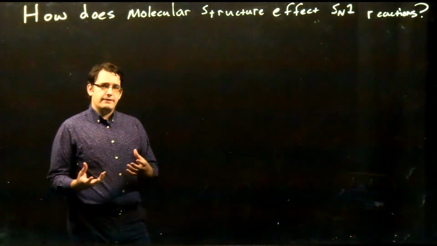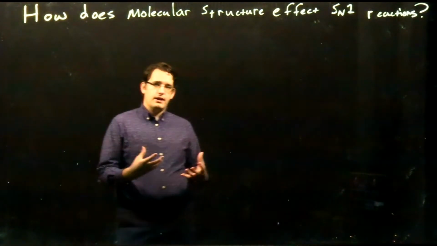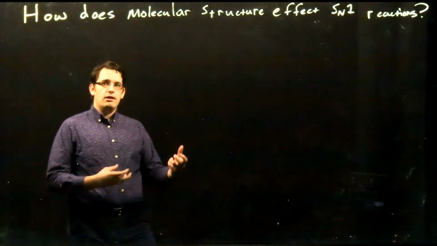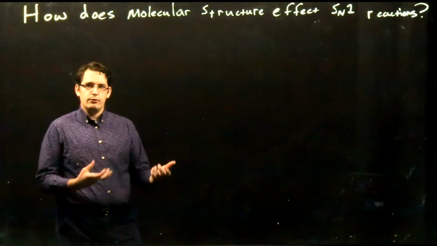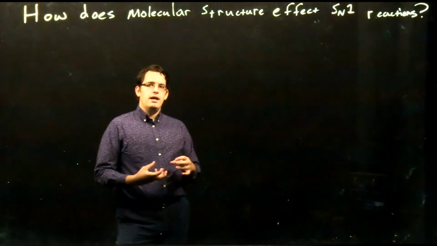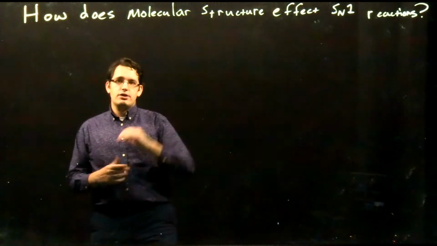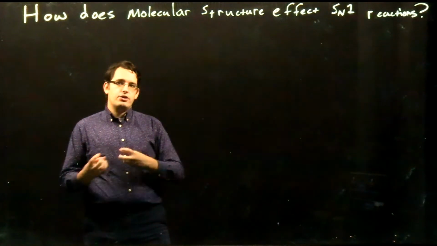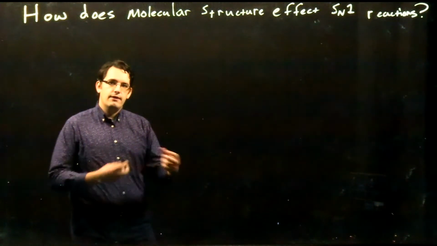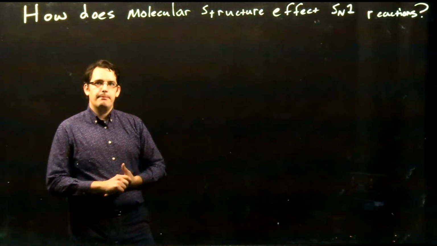What this example shows us is that reaction rates are actually very important when we consider all of the common reactions that occur in our body, or even in the world around us. If a reaction doesn't occur in a useful time frame, that reaction may as well not occur. So it's very important that we look at our organic chemistry reactions and consider how quickly they might occur. We can take a look at the structure of our molecules, and that structure will tell us something about the rate of our reaction, the speed of our reaction, and whether or not that reaction is likely to occur on a useful time frame.